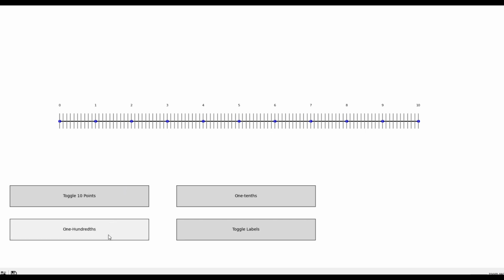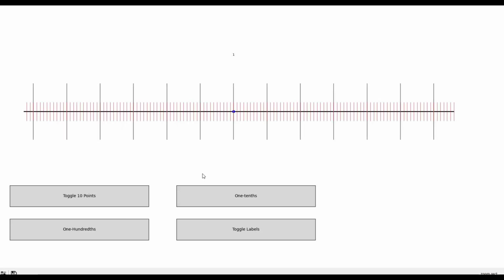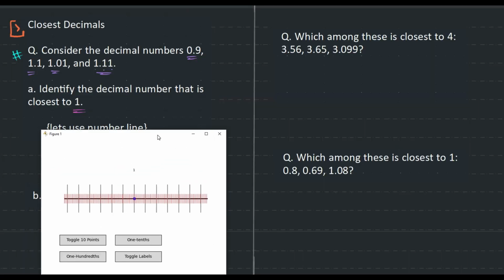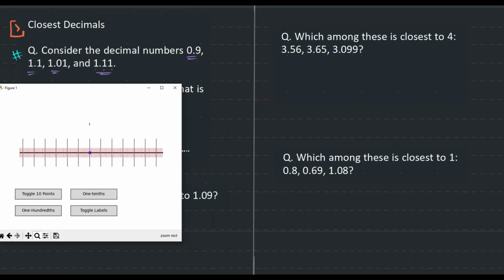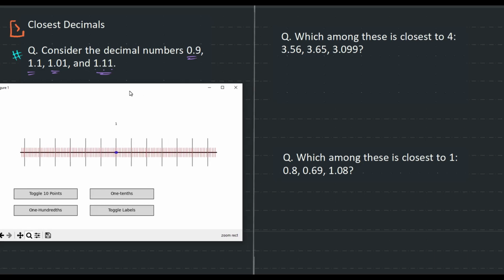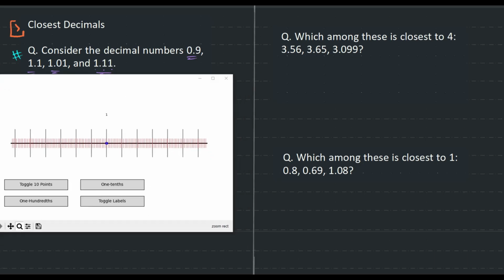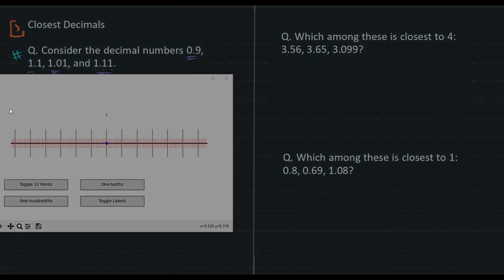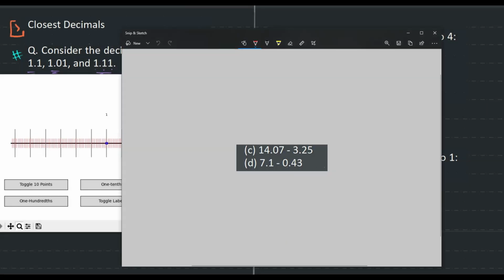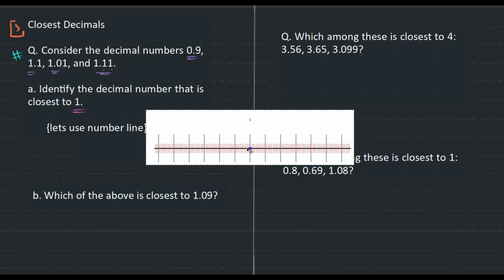And since I want 100ths also, let me select that as well. Since we are looking at values close to 1, let me zoom in. So this is 1. Let me reduce the size so that I can make use of it here. I think this will suit. So let me take a screenshot, and this will help us figure this out.